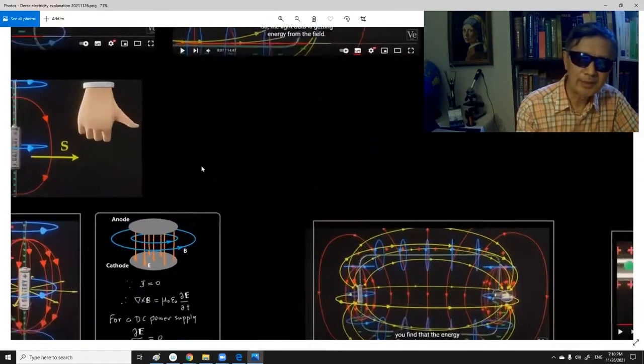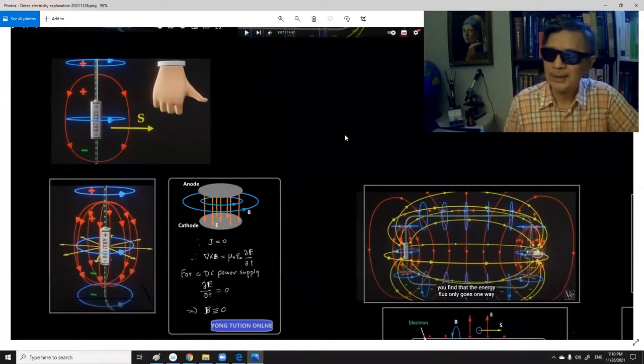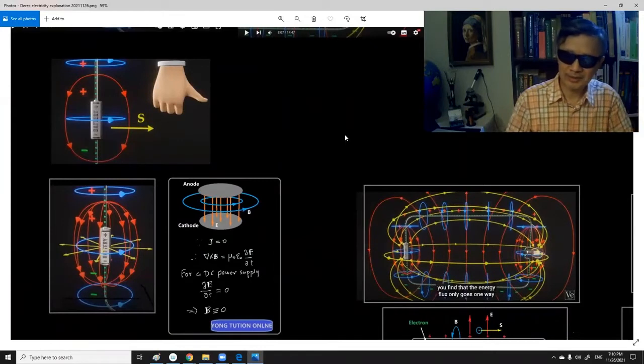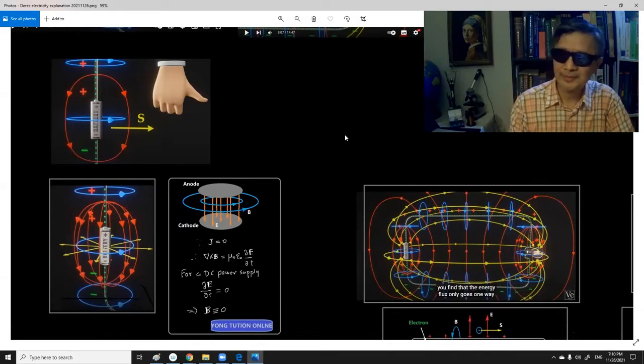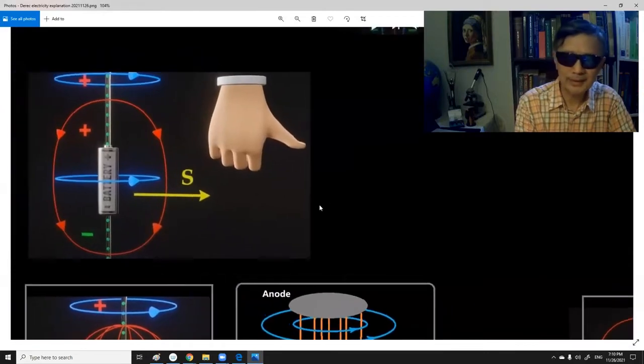First, I must point out, both of them proposed that the electrical energy stored in the battery can be transferred, not through the wire, but through the electromagnetic field. And their basis is the definition of the Poynting vector. We're talking about the Poynting vector later, but this S represents that particular vector.